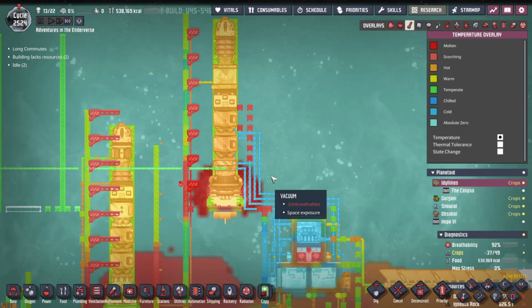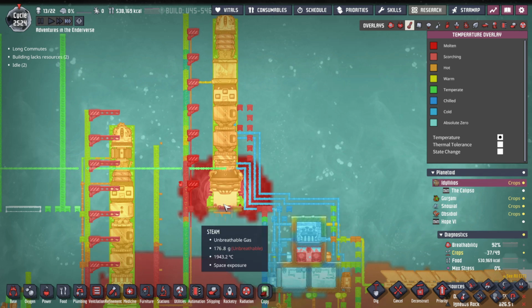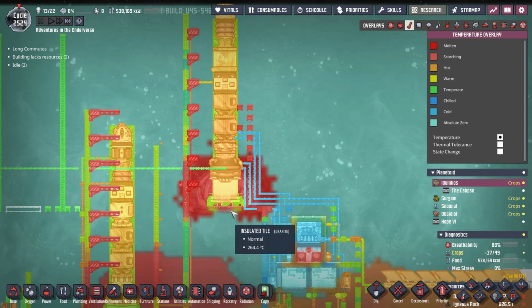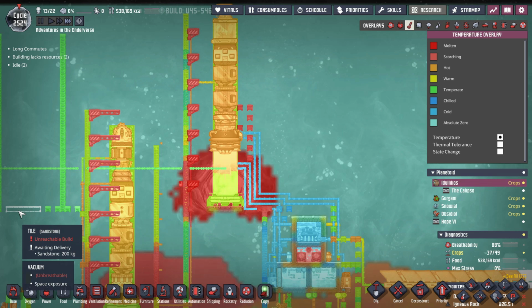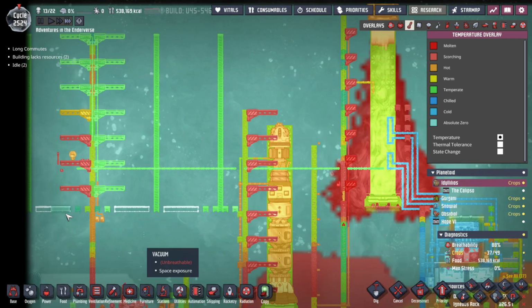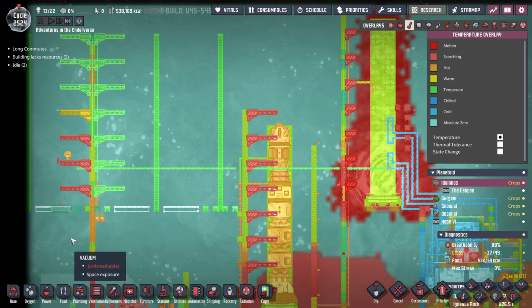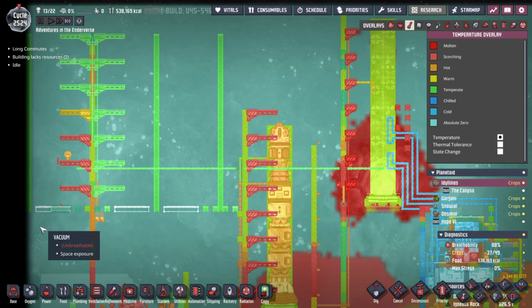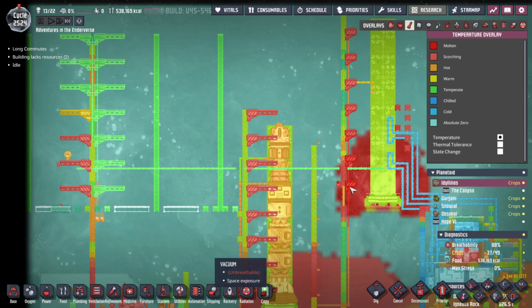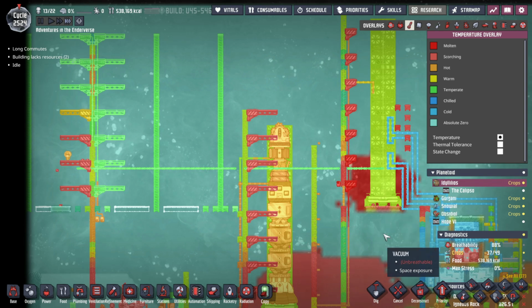What I want to check here, watching to see the heat. So I think the heat is all coming upwards because of the insulated tile here. When we launch a rocket from this side, I want to see if the regular tiles allow the heat to go down. My hope is that I'll be able to somehow utilize that to capture some of that heat, all that steam. We'll do some testing with it, see what we can do.